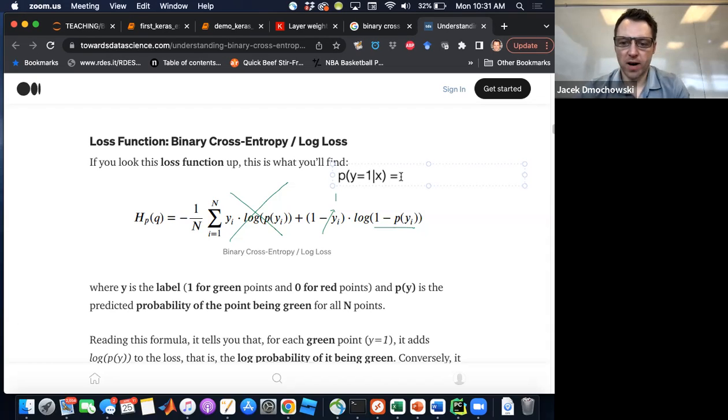Oh, I know why. It's because this is equal to 1 minus p, because the probabilities have to sum to 1. And so wanting this to be close to 0 is equivalent to wanting this to be as close as possible to 1.